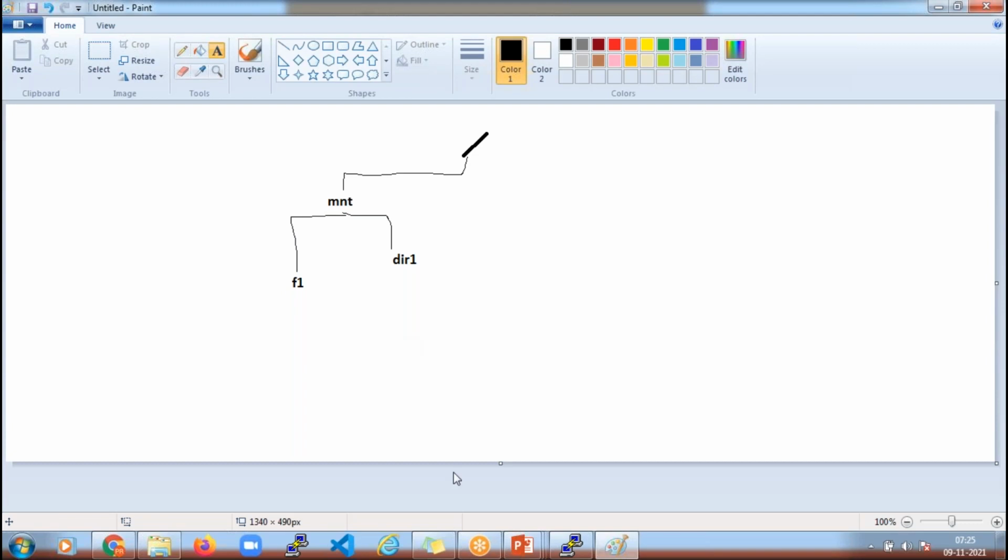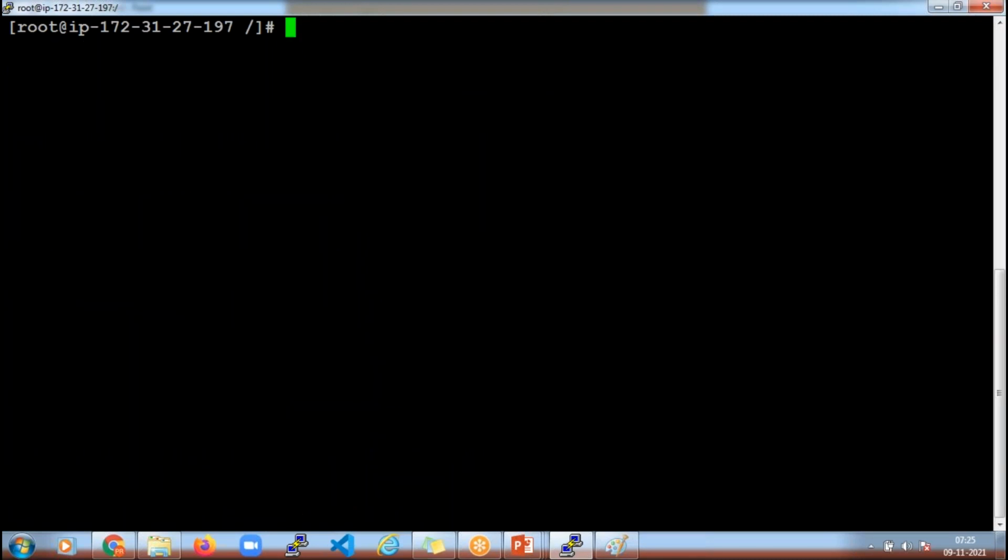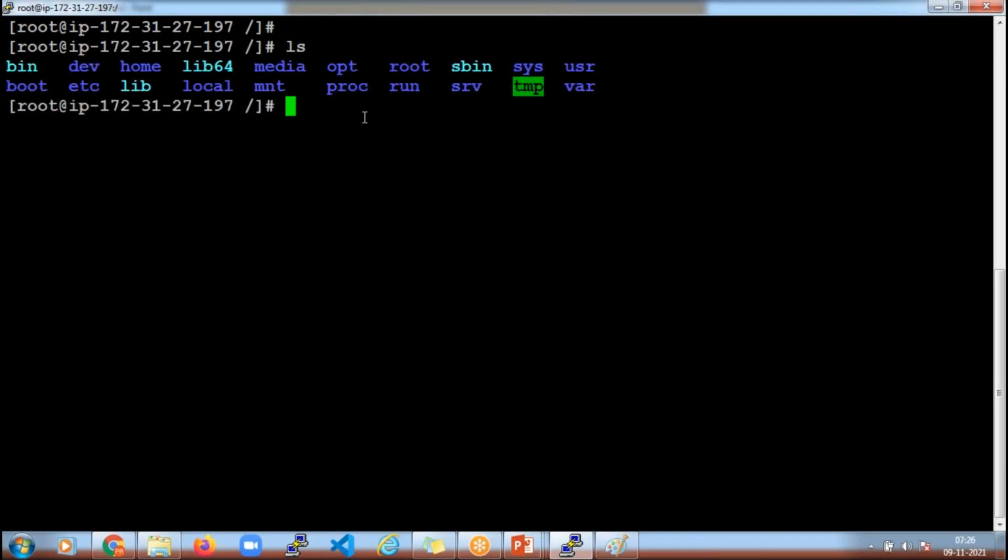Cool. Now I want to see what exactly is there under the mnt directory. That is something I wanted to see. What is the command to see the list of files and directories, guys? Let me clear the screen for now so that I can run the command from the top lines, right? So now I have created something. Now I want to run an ls command to see what is there in the mnt. The ls is not showing that information. The ls is showing something else.